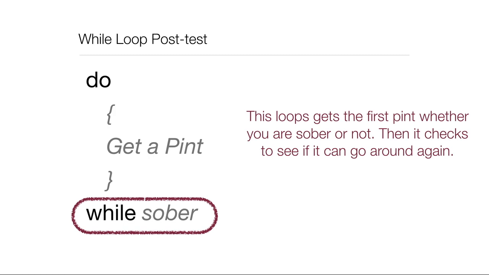So irrespective of whether the condition is true or false, this loop will get executed once. So if you walk into a bar and you always get a pint and then ask, well, should I get another one? That's not necessarily a good idea, because maybe you were drunk when you walked in. So if you check first, should you have a pint, and then go around again, that's different to having a pint and saying, should I go again? So it's just a slight variation, but it's something to watch out for, because there may be times where you always want the loop to execute at least once, irrespective of what the value is.